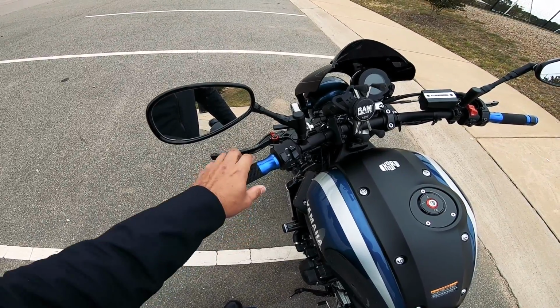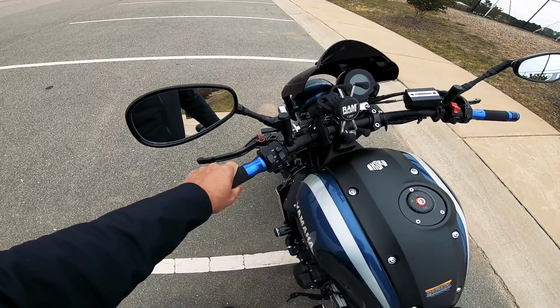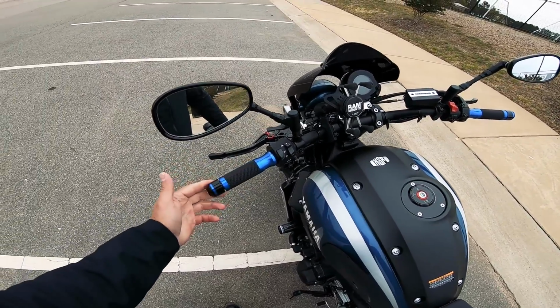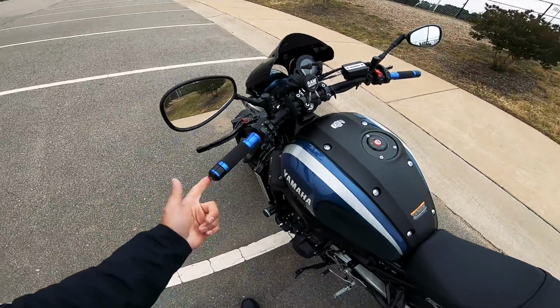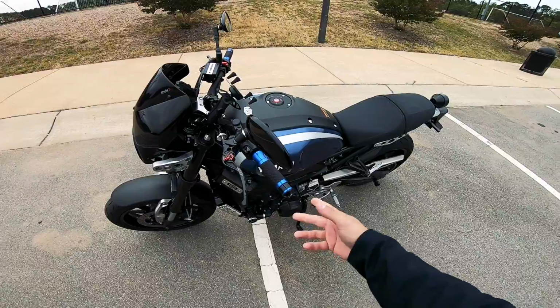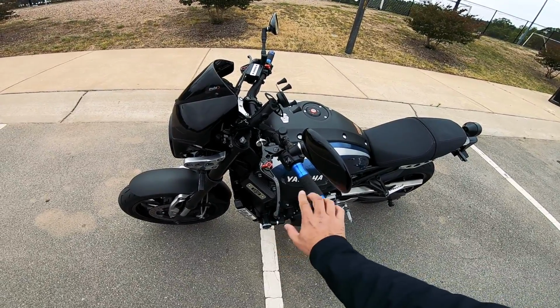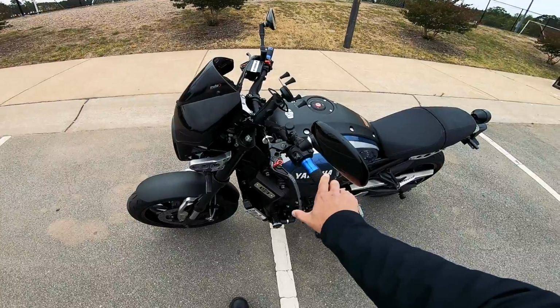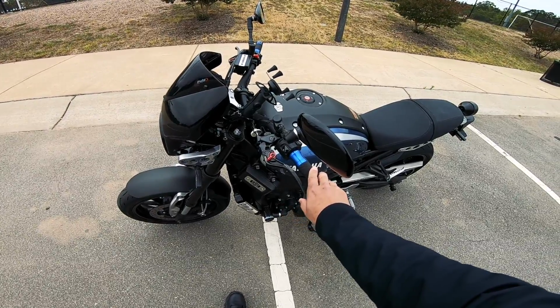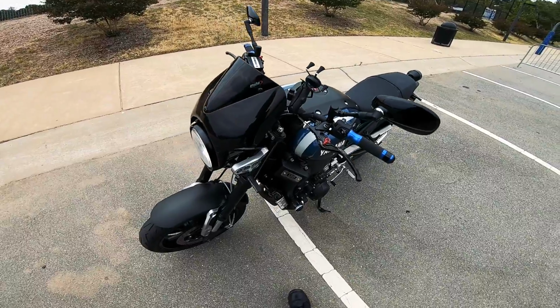I also bought these Rizoma aluminum handle grips. They're really cool. I think they feel great. They got a little rubber coating for some texture. I think they look awesome. The bar ends, Puig makes those. I think they match real well, go good with the bike. I have some CRG levers, which are a heck of a lot better than the factory aluminum ones. They feel good. They look good. I think they're really nice.